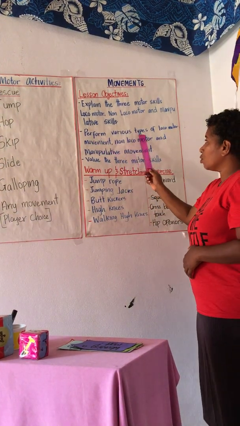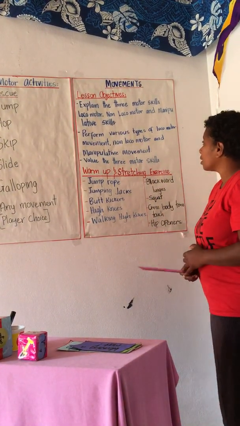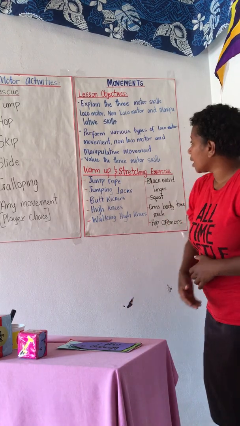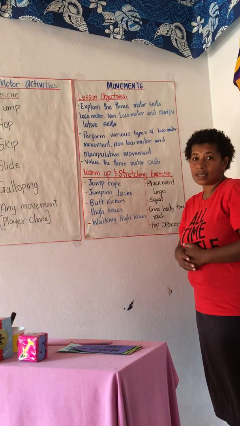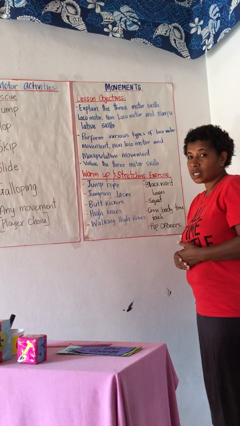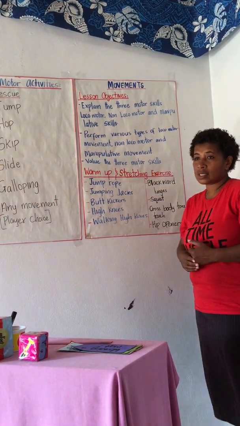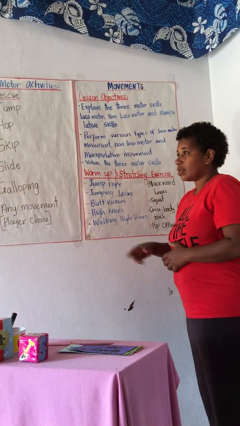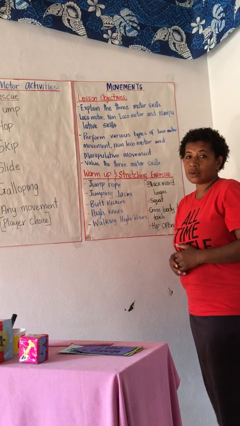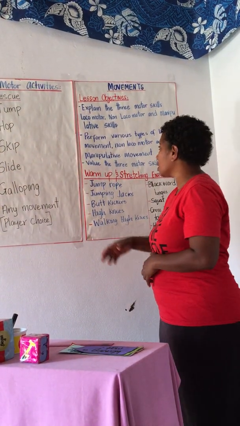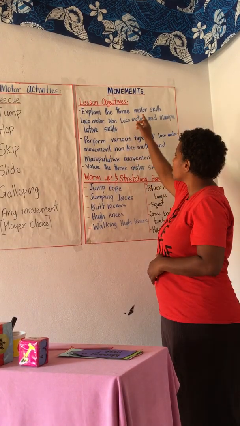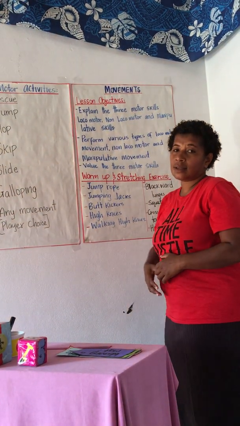The students are going to perform the various types of exercise from the 3 motor skills. And also they are going to value the 3 motor skills. For example, how they are going to value, they are going to implement or practice those different types of exercise from the 3 motor skills in their daily activities.